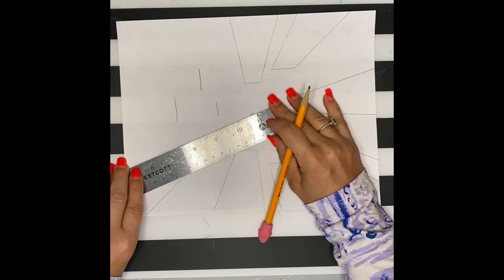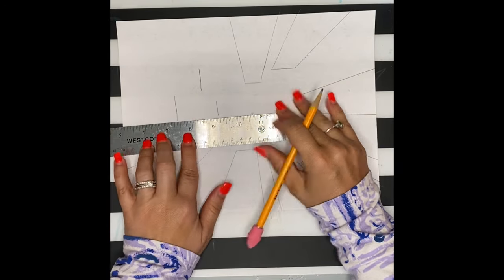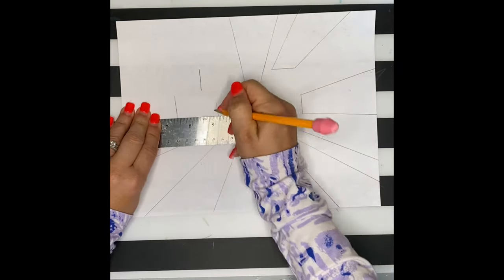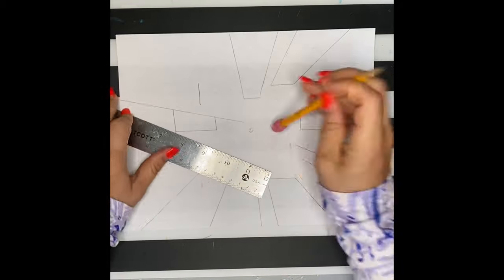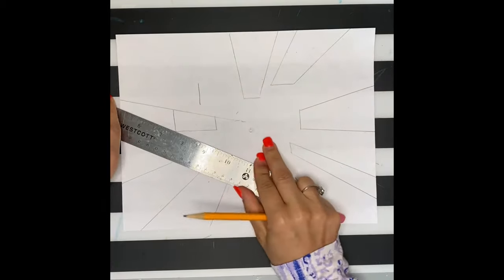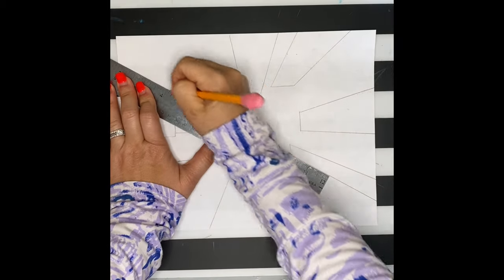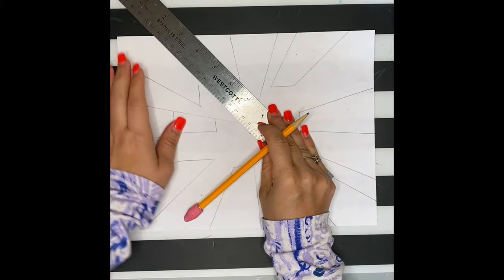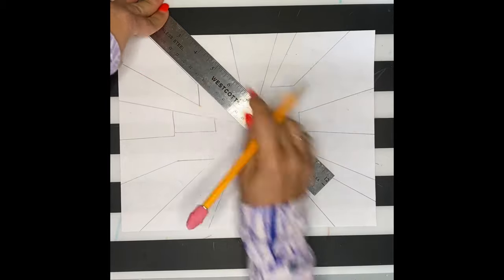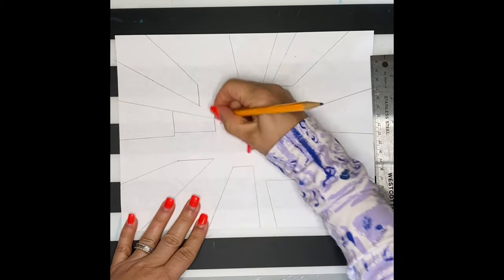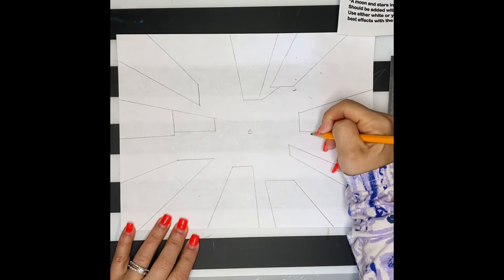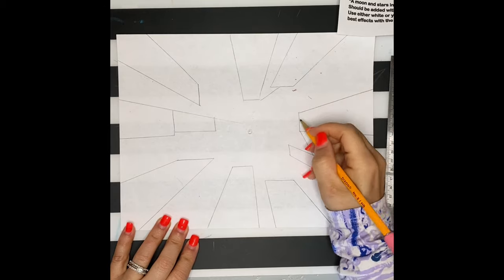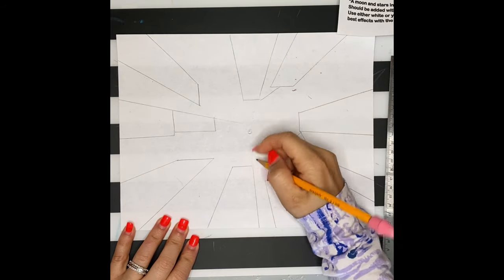I'm going to create some additional lines to show their depth and to create more dimension. These lines help connect the building to make them look more three-dimensional. Once you have that, you want to draw the details in your building. Think windows, other lines. I encourage you to look at some buildings and get inspired by their designs.